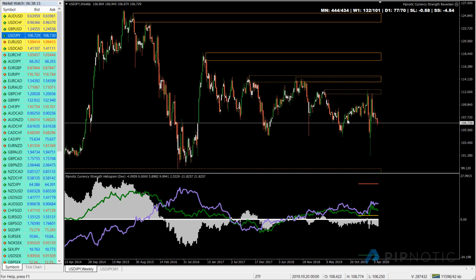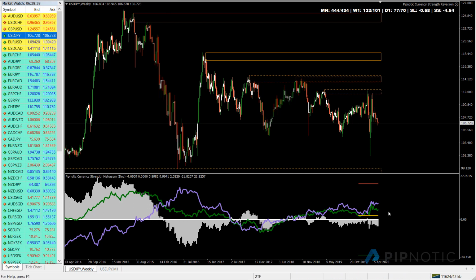We've had this area of supply, price went up to it and tested it and then flew away. I mean, look at the size of that. The risk reward on that trade alone was staggering, absolutely staggering. That could have made up all the losses for a month. I mean, look at the size of the stop, this little box here, and look how far it went. It's amazing, absolutely amazing. Okay, so price shot down, it went back up, and now it's moving lower.